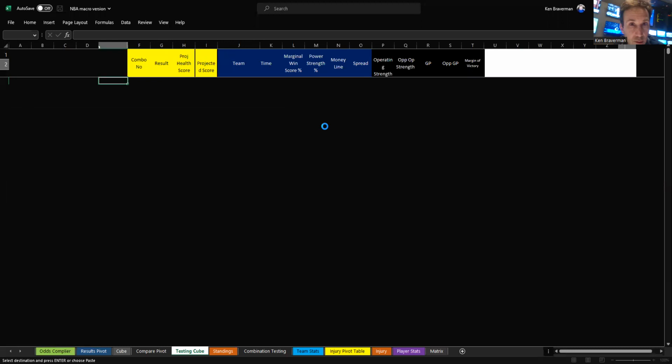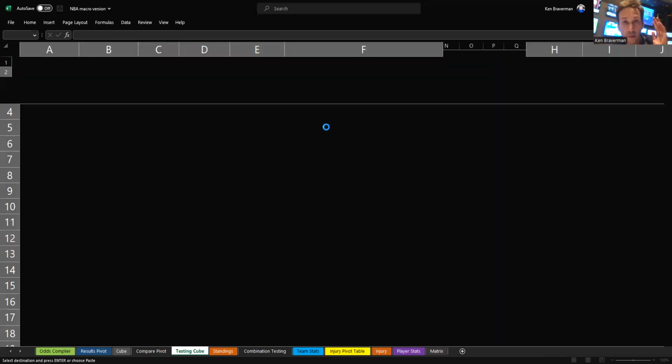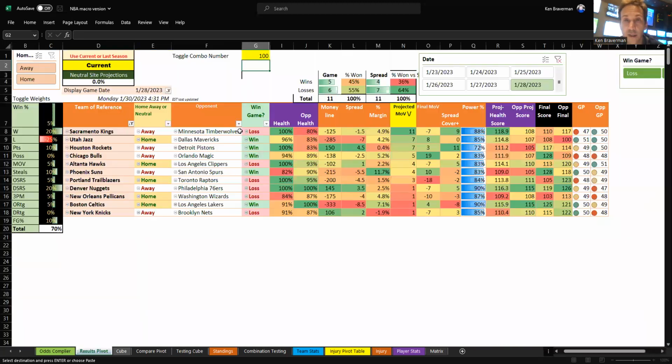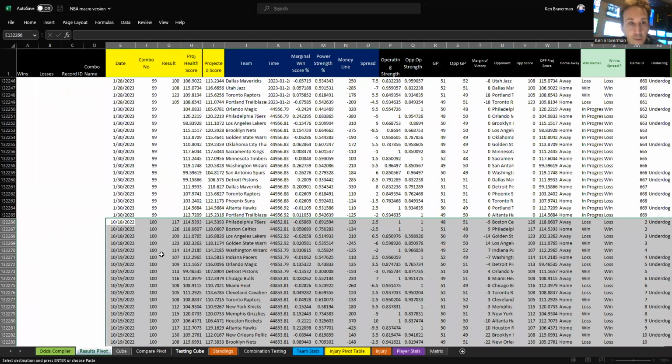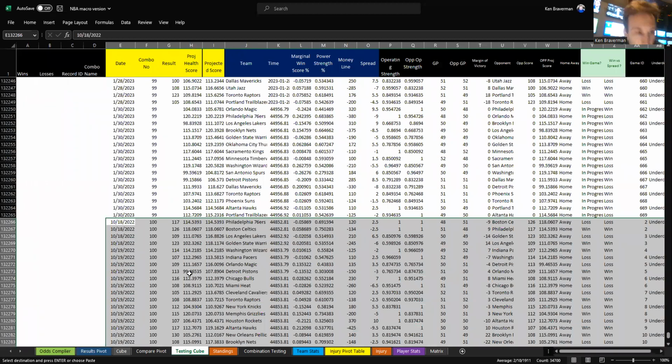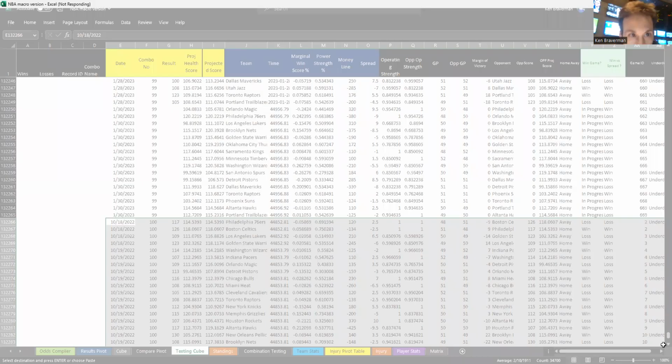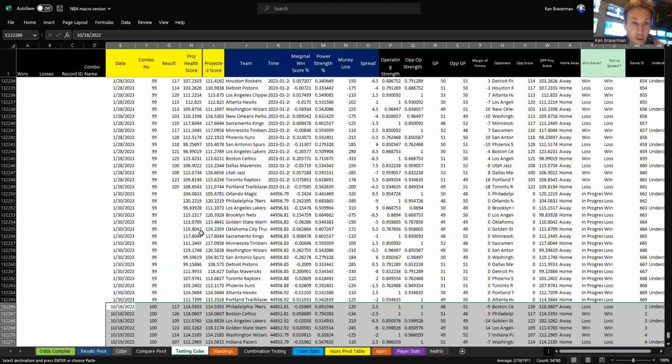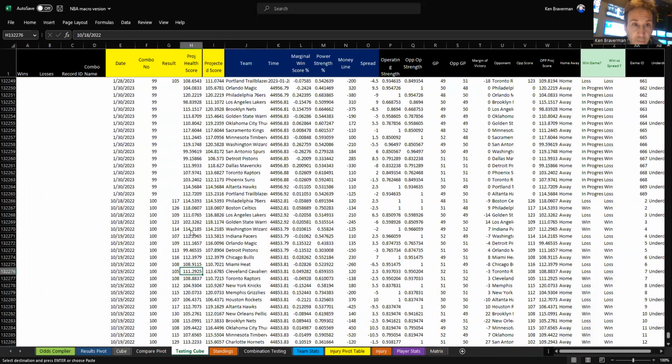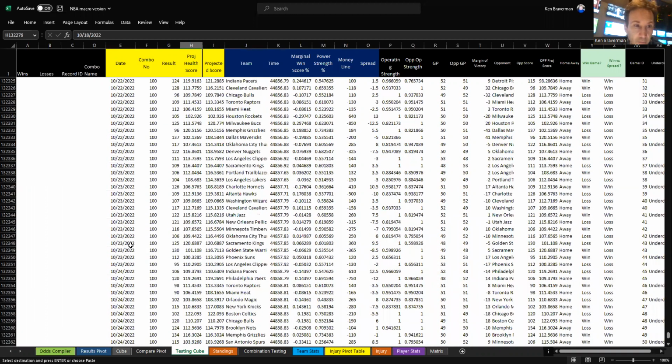So it's almost done. Now it's done. So what happened was, if you look at the testing queue, all of a sudden you have a ton of data here. It goes all the way down to row 132,000 and something. Uh-oh, Excel's wanting to break. Yeah, it's a very big file now, like a 16, 17 megabyte file.